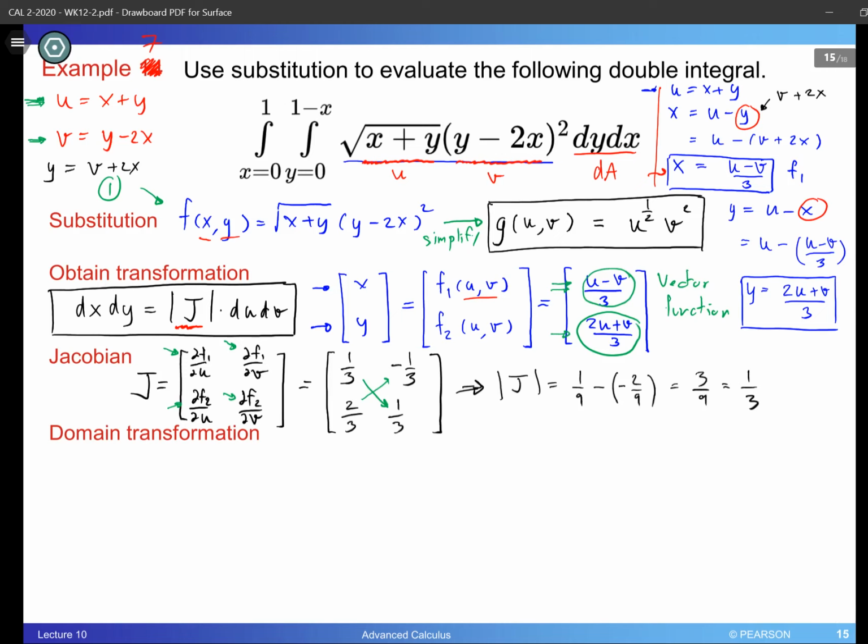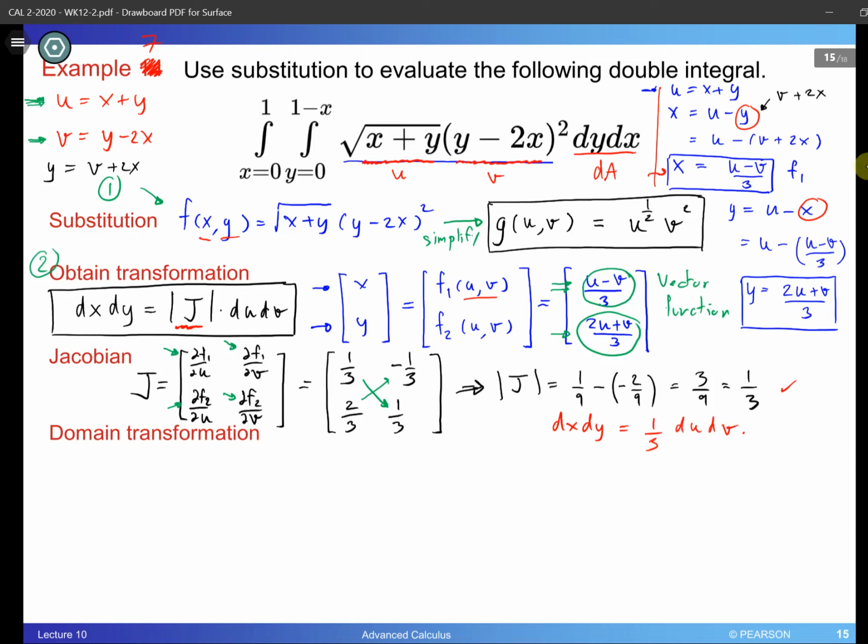So let's put this into the formula, and now we have this relation between the original differentials and the new differentials: dx dy equal to the Jacobian determinant. We just got it right here. So 1 over 3 times the new differentials. So 1 over 3 right here, and the new differentials are du and dv. Now we are done with the second step, the transformation of the differentials. So let's put number 2 right here. We just got that done.